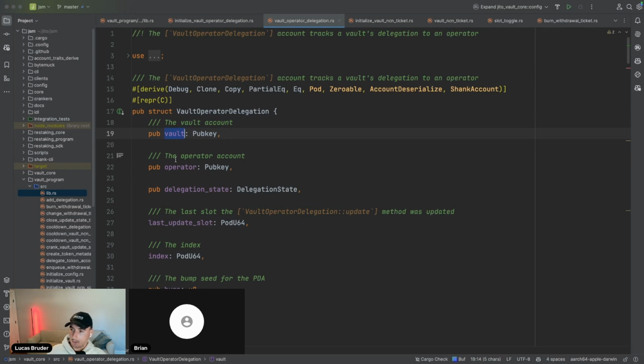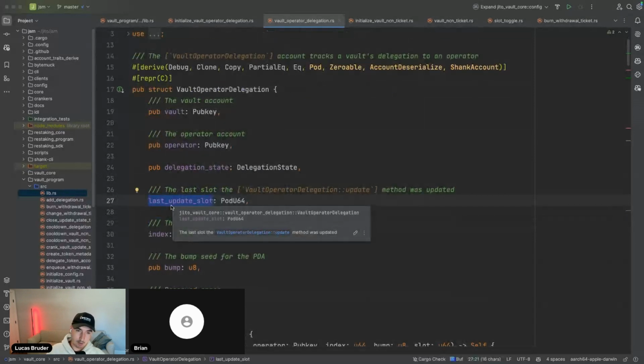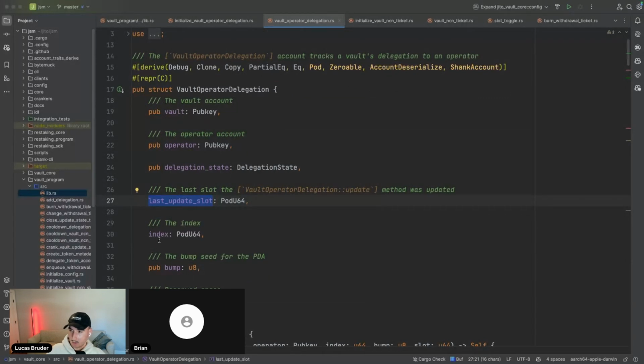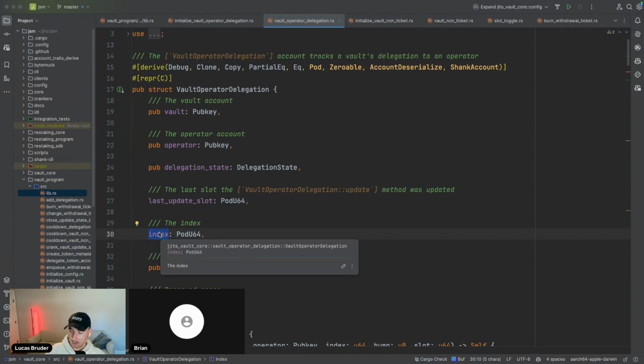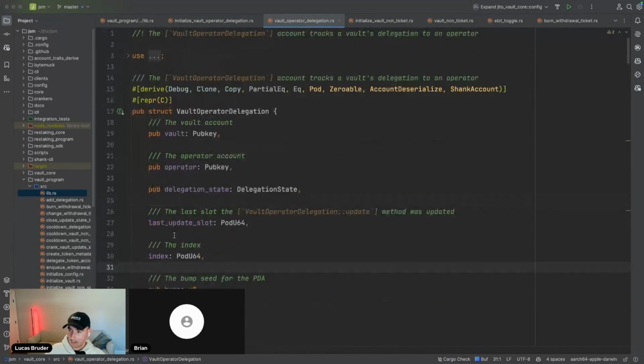So you have the vault operator delegation state, which I'll get into in a second, and the last update slot, which ensures the vault and the operator delegations are up to date. You need to run an operation once an epoch to make sure everything's up to date. You have the index here as well, which I talked about previously, which essentially makes iterating through things deterministic, and then some reserve state.